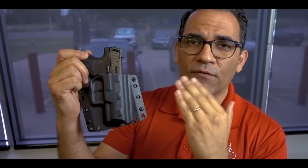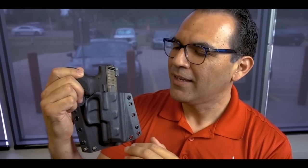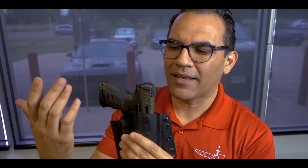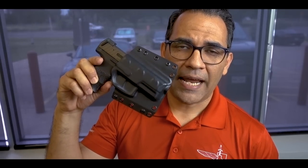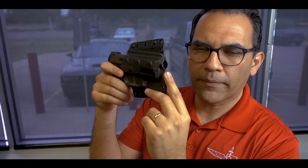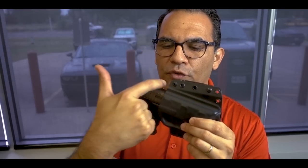All holsters are made for a specific weapon type, so the gun holster is going to look like that specific gun because it's custom made for it. You can't stick another gun in this holster — if it's made for the VP9 SK, it's only going to fit the VP9 SK. Depending on caliber and manufacturer, a 9mm holster only fits a 9mm. However, a Glock 19 and Glock 23 — one's a 9, one's a 40 — those fit interchangeably because the gun profile doesn't change. But the VP40 is different from the VP9, so the VP40 will not fit in the VP9 holster. All holsters come standard with a threaded barrel cutout and tall suppressor sights, so if you're running an RMR with tall suppressor sights for co-witness, that's not an issue.